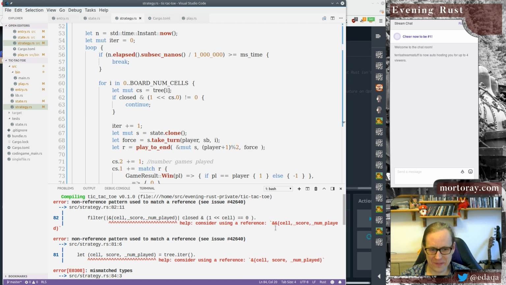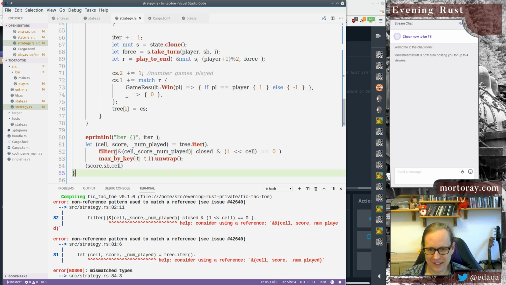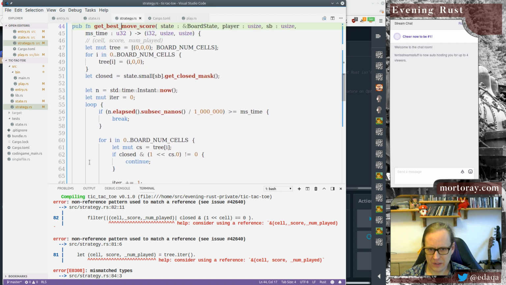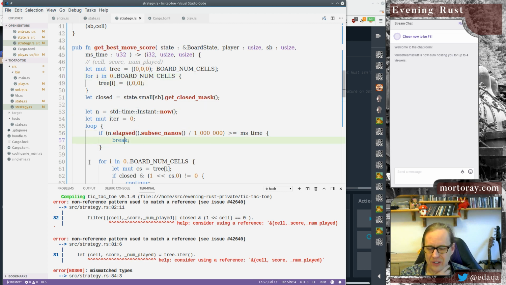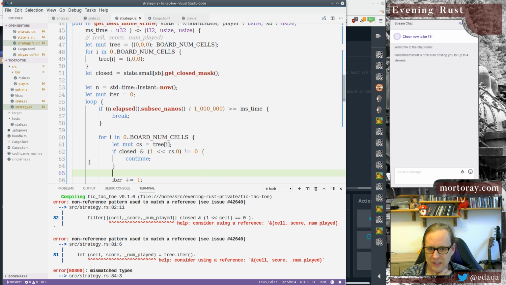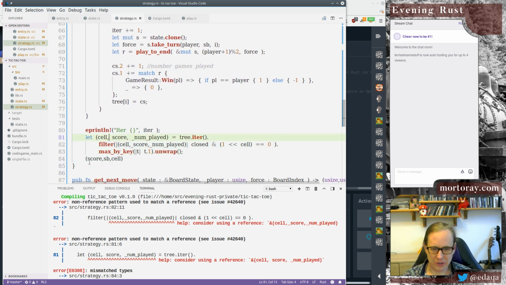This is using a reference. Do we have to have double referencing now? Come on. Filter. We don't need that. Okay, so filtering is getting annoying now. When I put that there, it complained as well. I hate working with these tuples and stuff. They're not value types. I don't know what the hell they are. This is one of my complaints about the language, these things, iter and stuff. I'm not sure what they're returning. They return weirdness, and then you have to deal with weirdness everywhere.